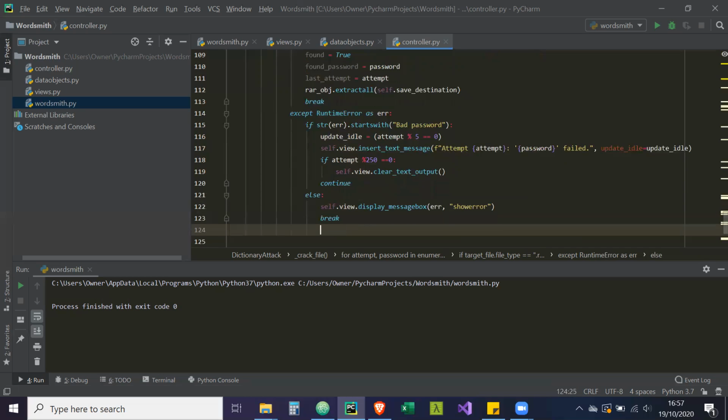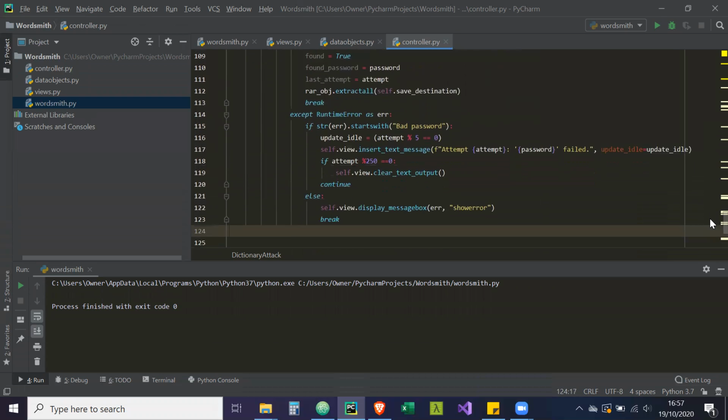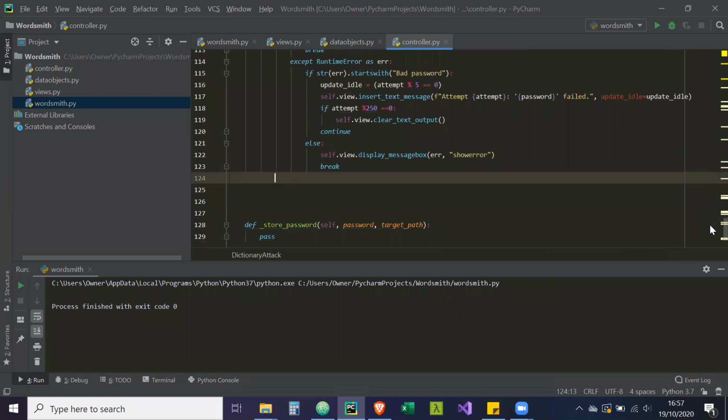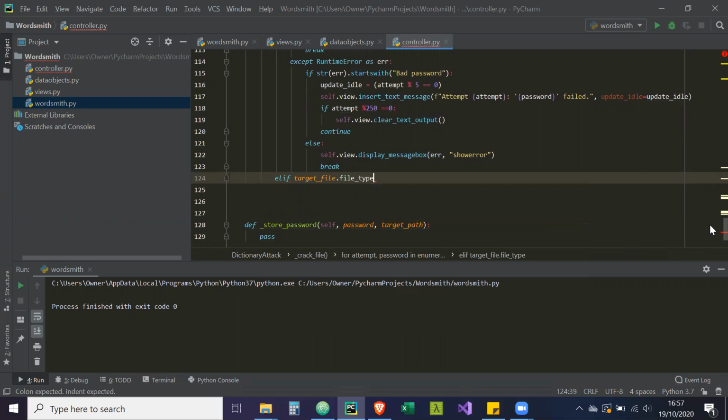Now, this is basically a dictionary attack for raw files more or less completed. So next is the dictionary attack for zip files. So else if target_file.file_type equals zip.zip.